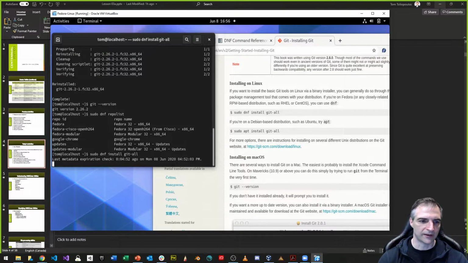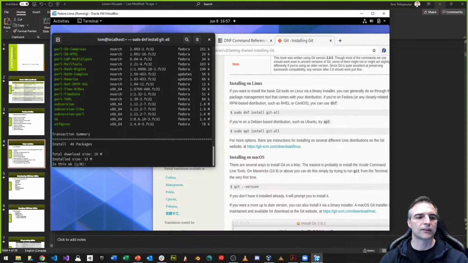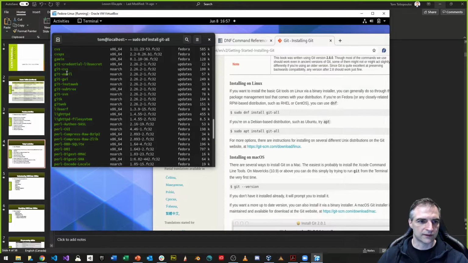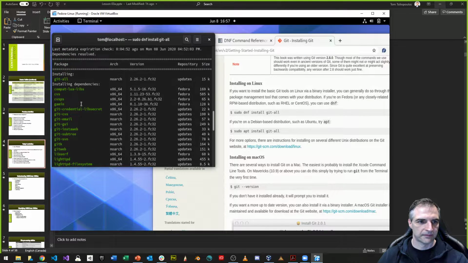If it does anything else, and I guarantee you it's probably going to be the exact same that we already have, which is the latest version. Oh, okay, total download size 10 megs. Okay, this is interesting. So git CVS, git UI, git subtree, git SVN, git web. That's pretty big.